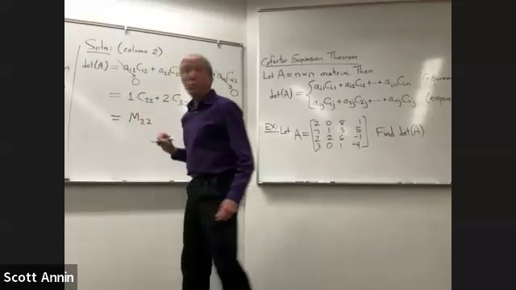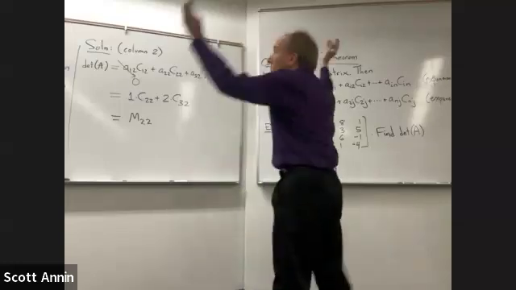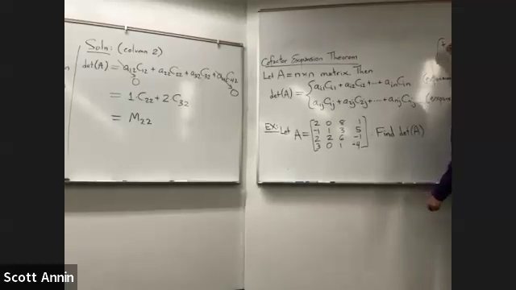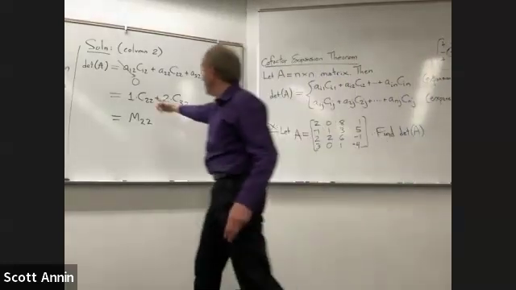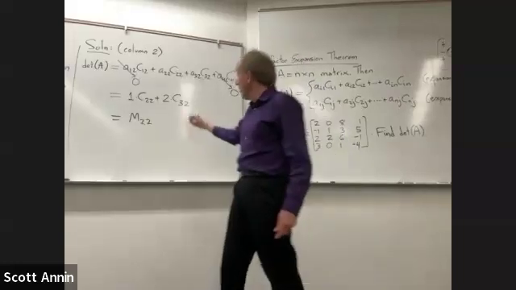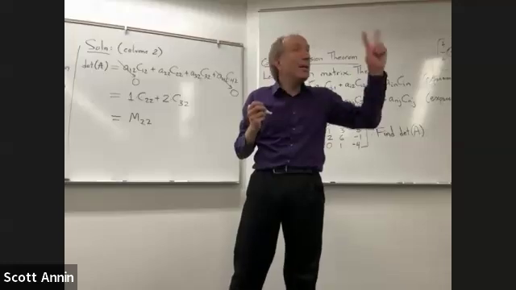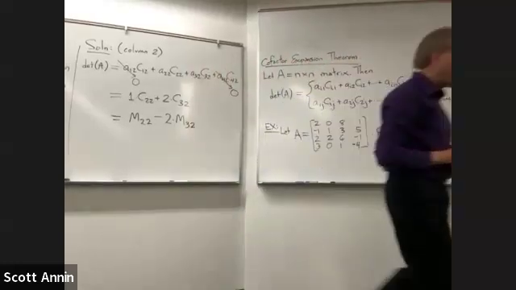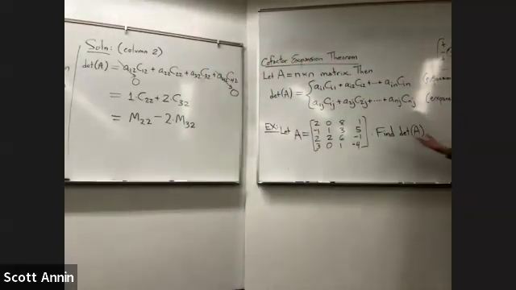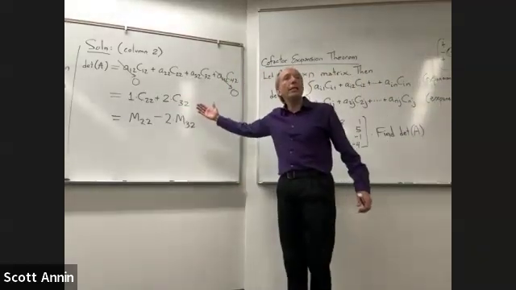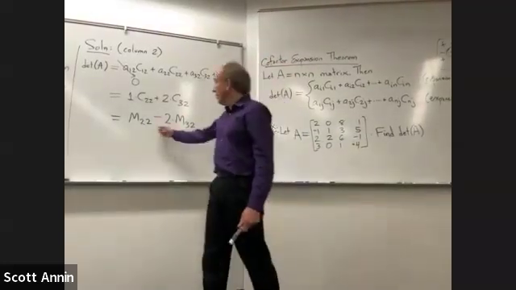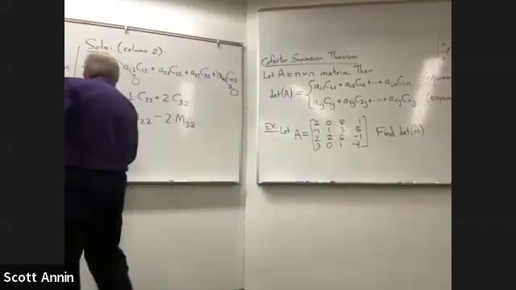C22 is the same as M22 because 2 plus 2, well, you can see from, where's my diagram? I erased it. The diagram, right? The plus minus thing. The 2-2 position has no sign change. So the 2-2 minor is the same as the 2-2 cofactor. But C32, 3 plus 2 is odd. So this is going to be a sign change as compared to the minor M32. So I like to just put that sign change in right at the beginning of this process so I don't forget about it later. And now I've got to do these 2 minors. Okay, let's just figure out what those 2 minors are.